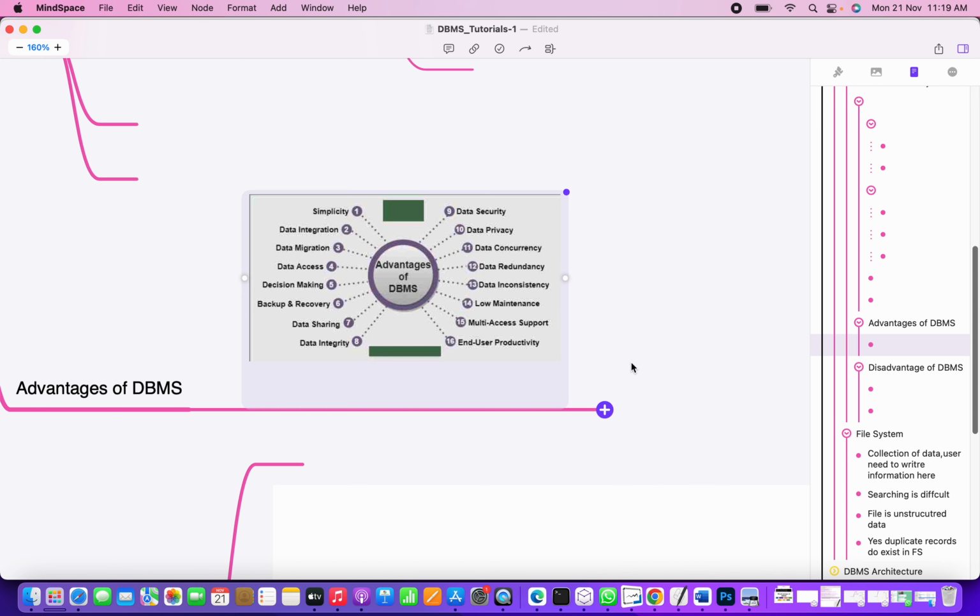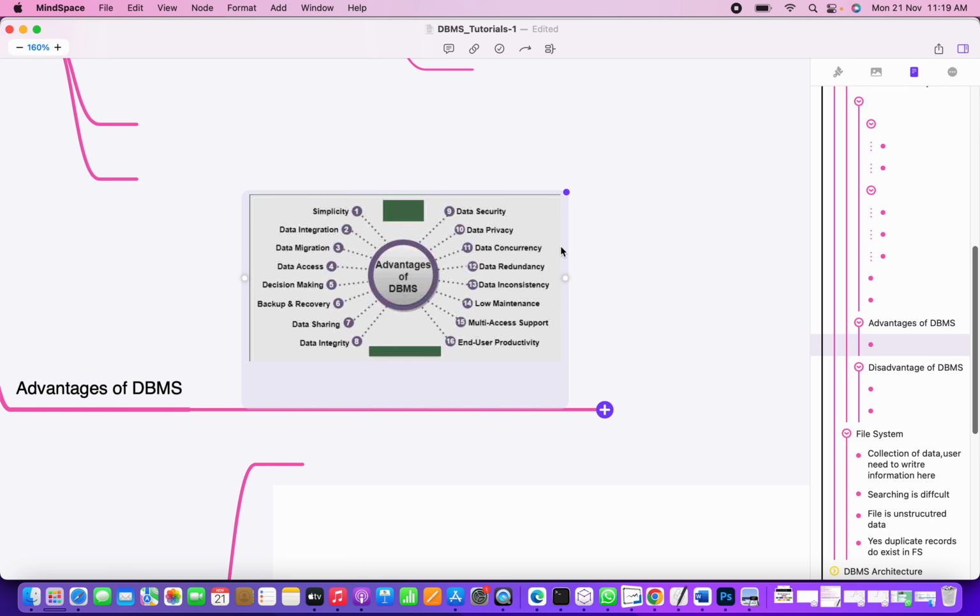Data sharing: of course, you can share the data. Let's say I want to find out the results of the top 5 students from my database; I can easily fetch the data with the help of SQL. We'll see that in an upcoming session. Then data integrity, which is one of Codd's rules: data cannot be tampered with once it is stored. Of course, you can alter the data, no doubt.